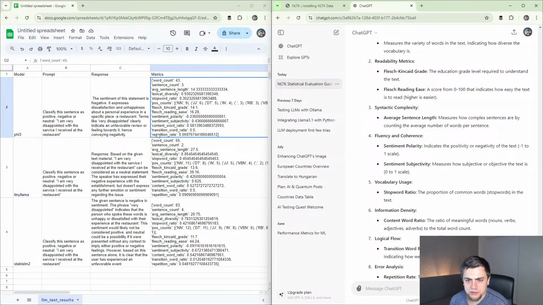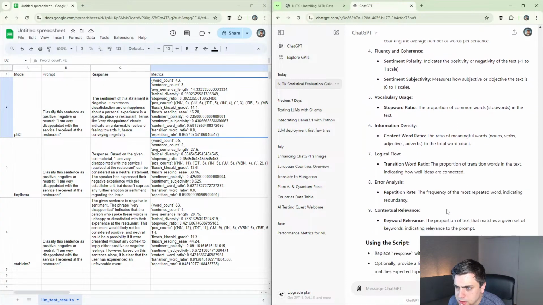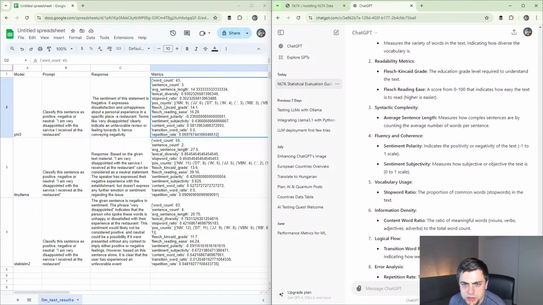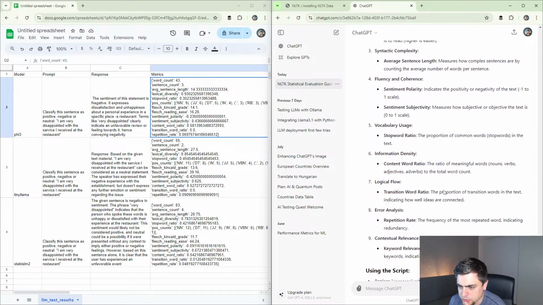The repetition rate is surprisingly the lowest with this, even if it's the longest one. Okay, yeah, and then the POS counts. I think it just used that POS counts.